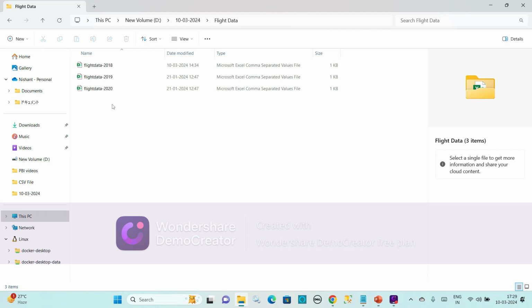That is the main feature of the folder source.